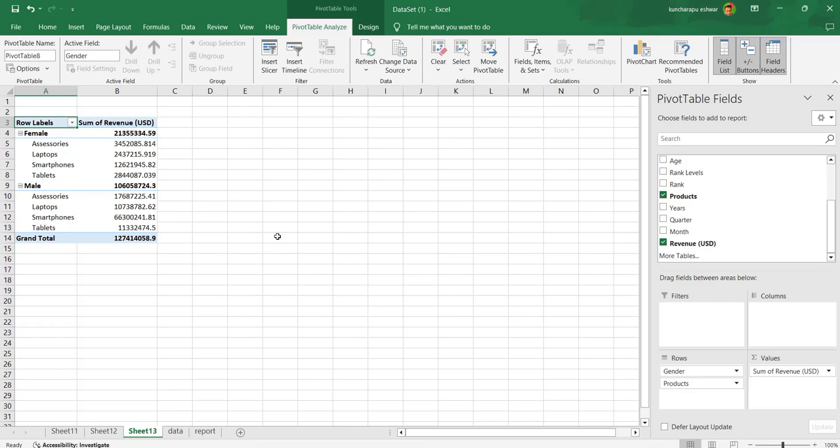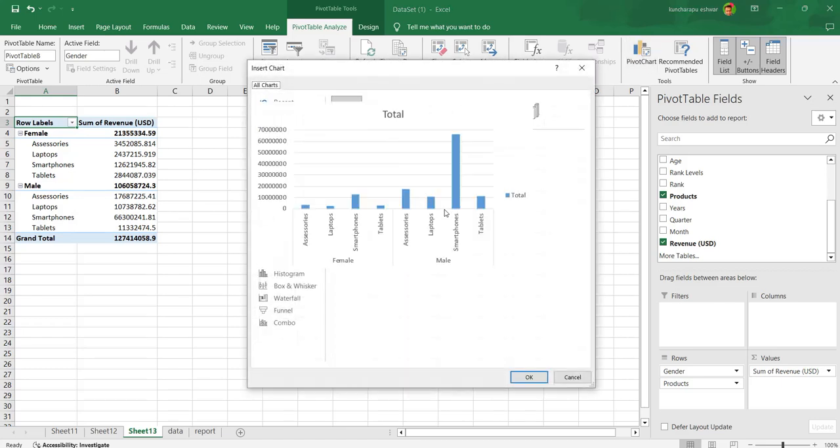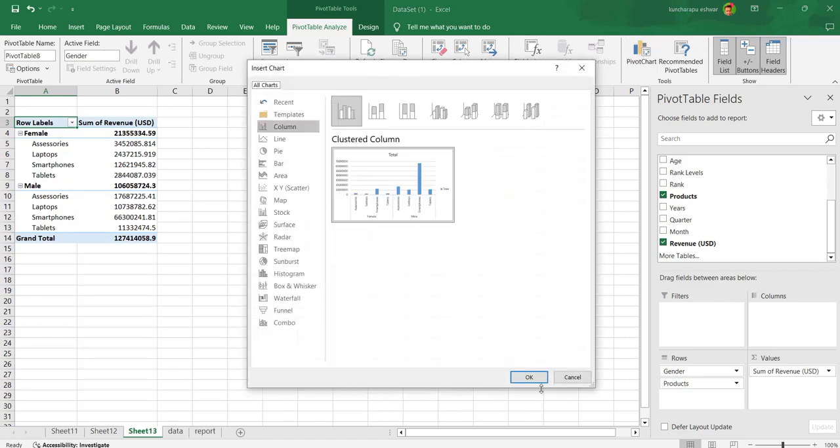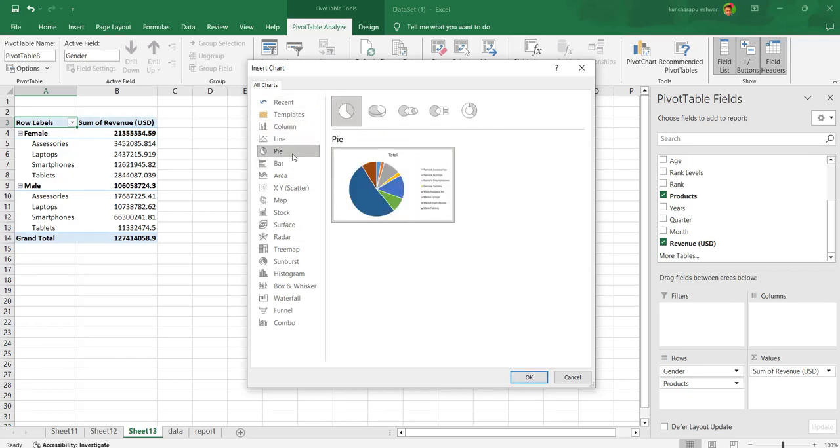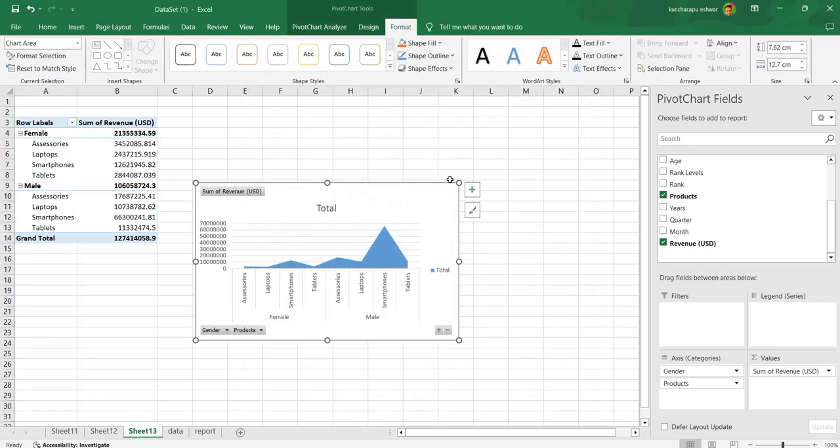Right, let's go create it. Let's go with a chart. Now you can select the column, that is your wish. You can select the line and select from the pivot and area. Yes, it is okay and place okay. And I need the data labels also. Click the data labels.